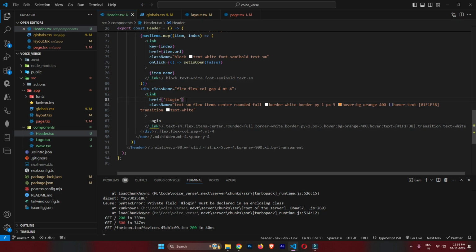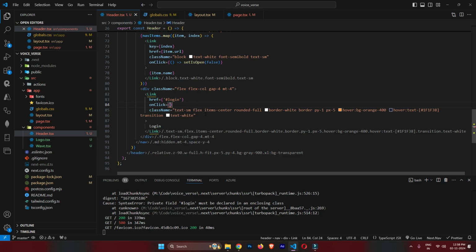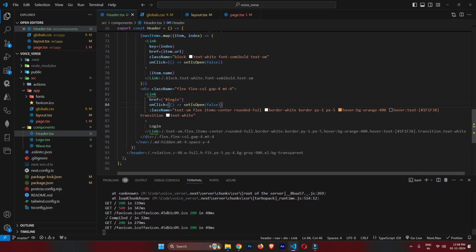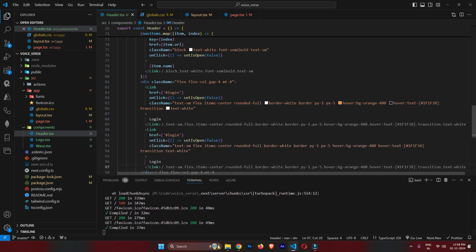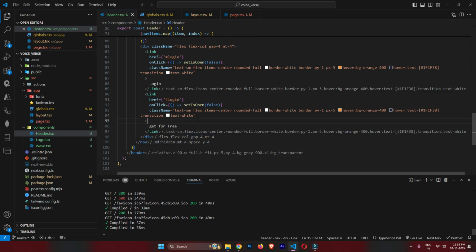We can also add onClick, setIsOpen false. Okay, so just copy this, paste it here, and say get for. This is just for demo purposes.